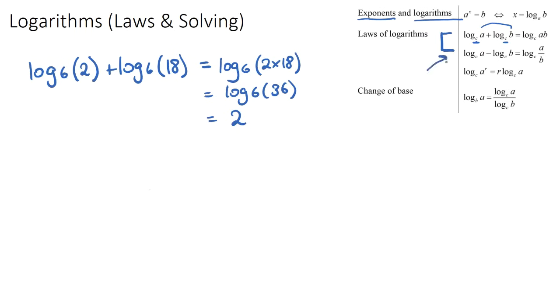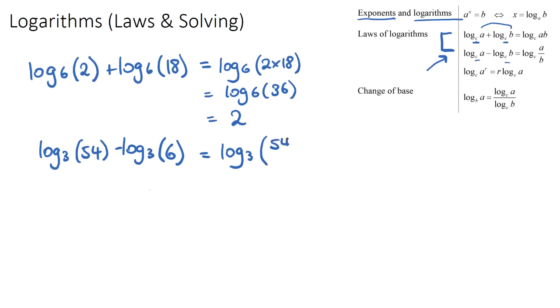Okay, the second rule is actually the same rule, but it's a minus sign. So if it's a log minus a log and they have the same bases, you convert it into one log but divide. So if I had, for example, log base 3 of 54, subtract log base 3 of 6. Each of these I don't know. I don't know what 3 to the power of what will give me 54, or this one here, but I can use the same base law that says if this is a minus and they have the same base, I'll have log base 3, and I'll have 54 divided by 6. Now this is log base 3, 54 over 6 is 9, and log base 3 of 9 is 2. So very good law, this one.